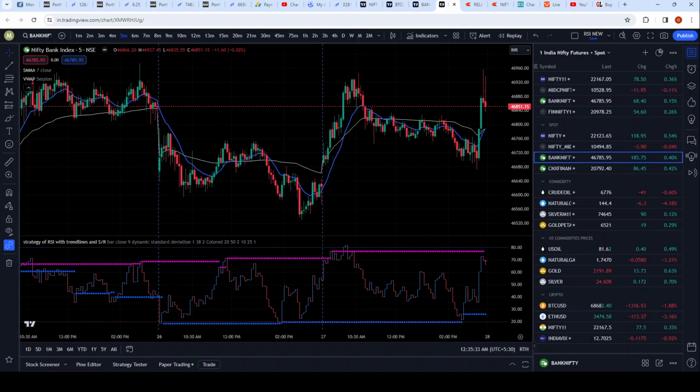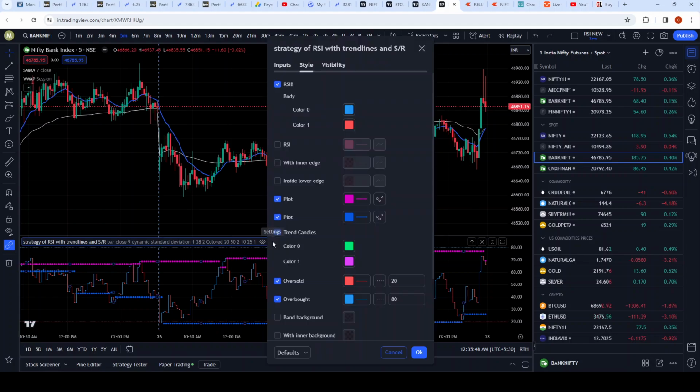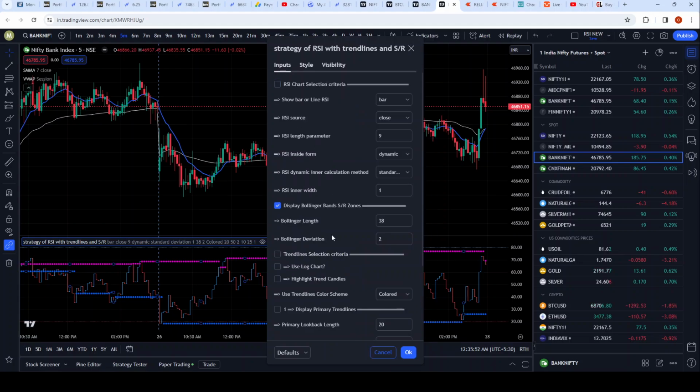Now the way you are looking at this indicator is not the way it comes. I have tuned it and finally found the settings that I like. Before I go any further, I would like to show you my settings. I request you to copy these settings as they are. First thing, in the input, don't change any setting anywhere.